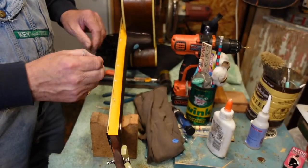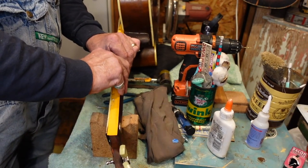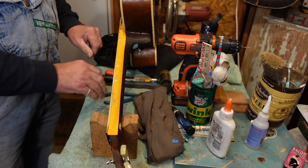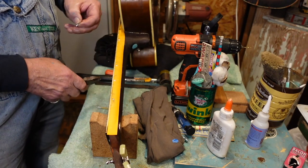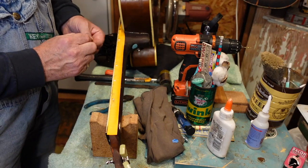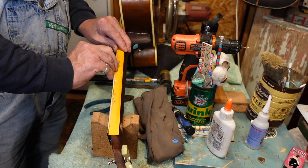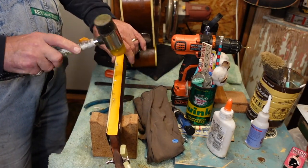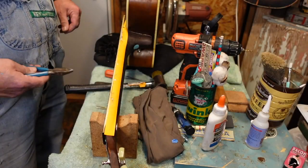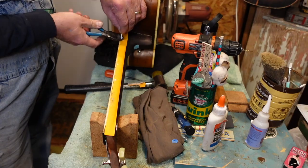But we just take the material and put it down in the hole where we've drilled, nip it off. Don't use your fret pliers on this. Everybody likes to use fret pliers, but then they wonder why they don't work. Every once in a while, you got to tap it in a little bit like that. All right, there's the second one.